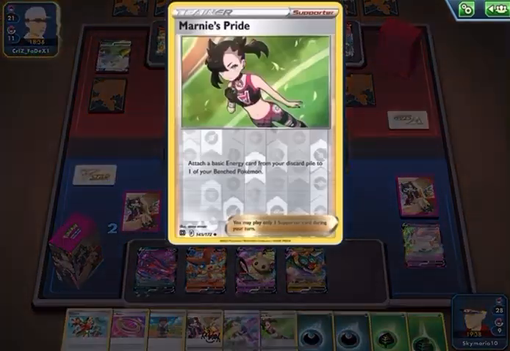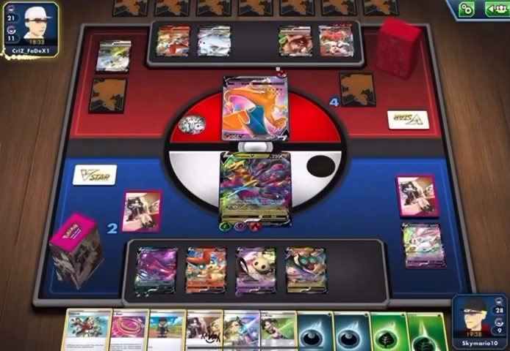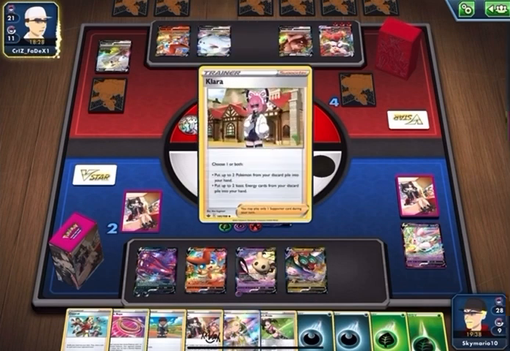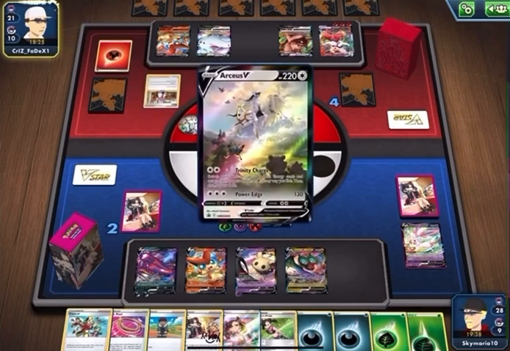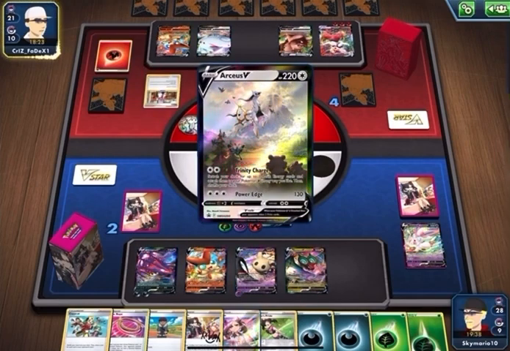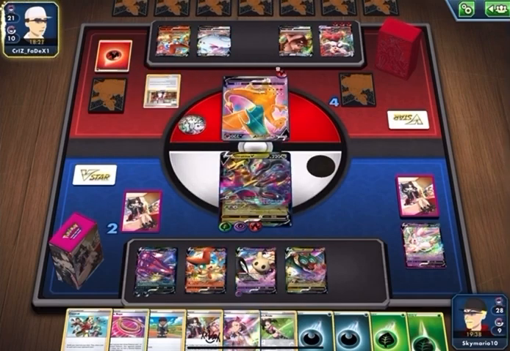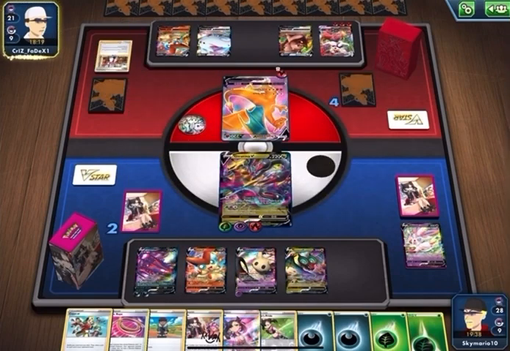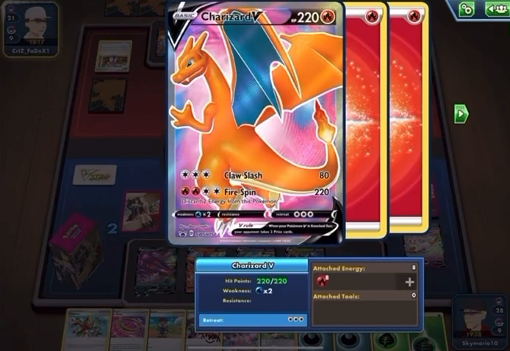And I get Marnie's Pride, which allows you to attach 1 energy from the discard pile to your bench, which can be really helpful, especially if you really need that one specific energy for a specific card, like with dragon cards. So really helpful.